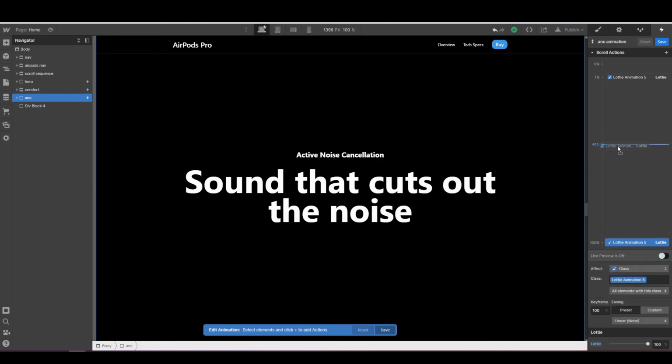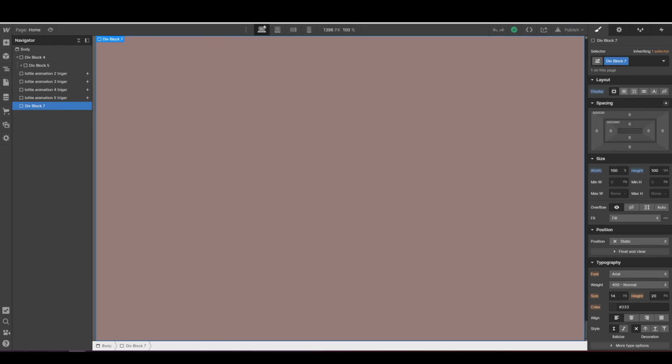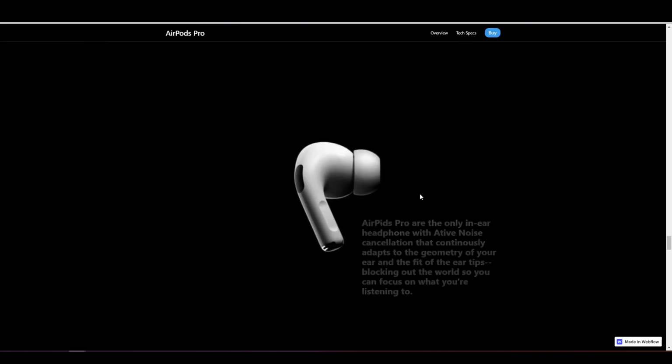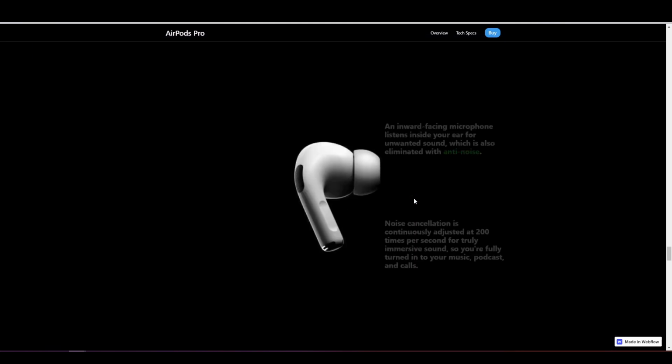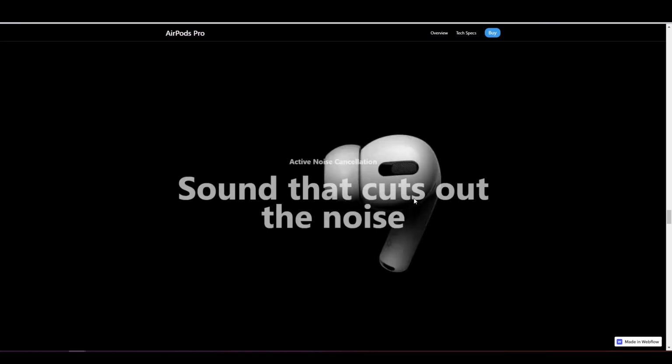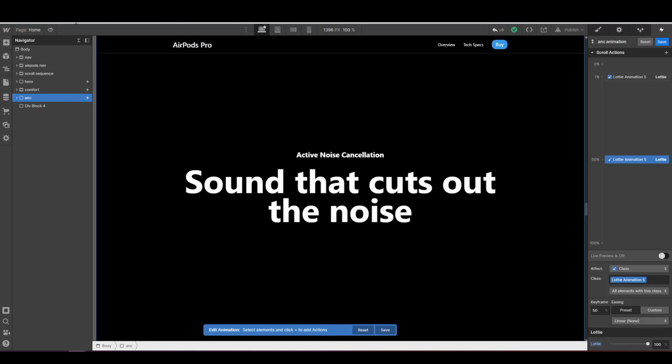So we give this animation around 50, as we said 50 for this animation and 50 for the other one, and then we break that 50 between these paragraphs. So we go from 0 to 50, and then from 50 the other animation will start.